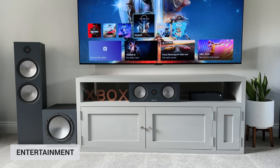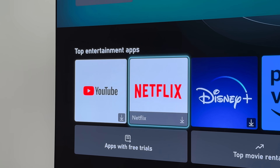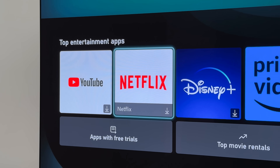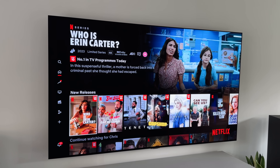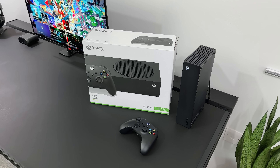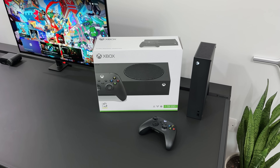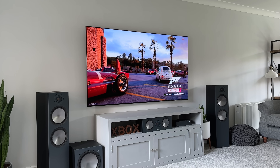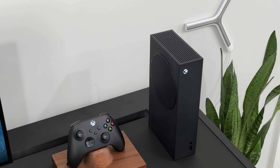And on top of using it as a games console, the Series S makes a great streaming device. Apps like Netflix, Disney and YouTube can all be installed and used, and any movies or TV shows that offer 4K HDR will all be supported. I think value for money, the Series S is a crazy good deal, and if you were looking for a way to play the latest Xbox games such as Starfield and Forza, or you had that itch for Game Pass Ultimate, I really think this is the way to go.